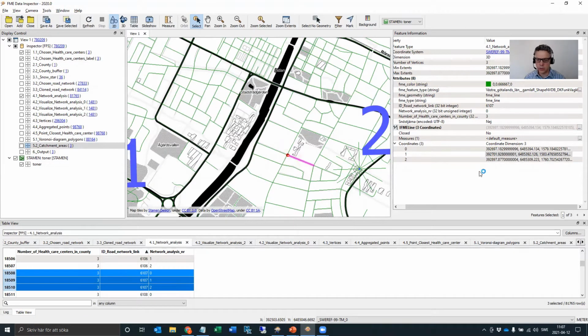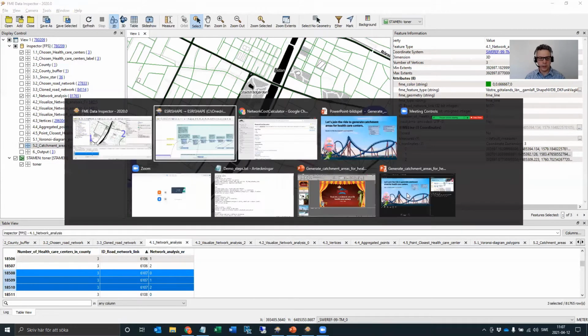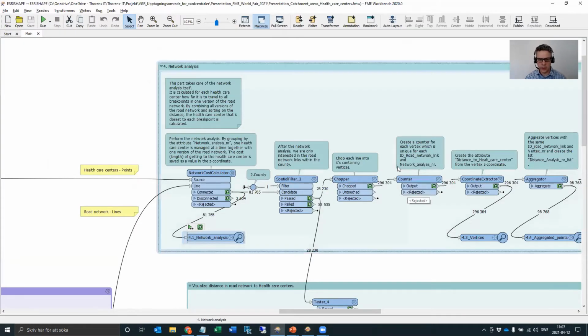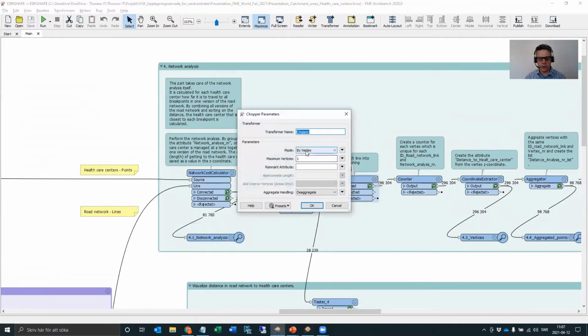Instead of looking at the link as a whole, I'd like to look at each vertex, so each coordinate, and I go ahead and divide the links into points by chopping it by vertices, with a maximum of 1 vertex, which will create points.